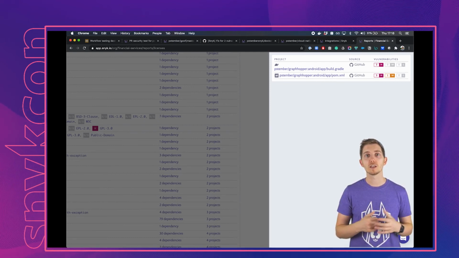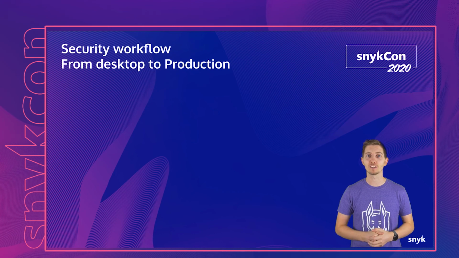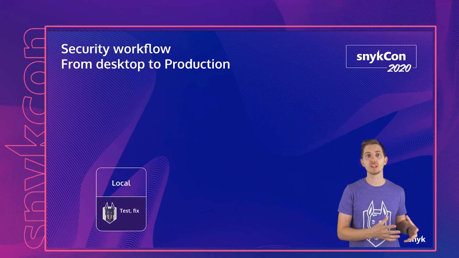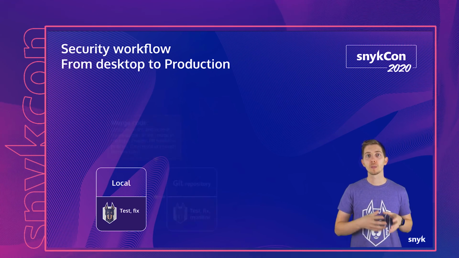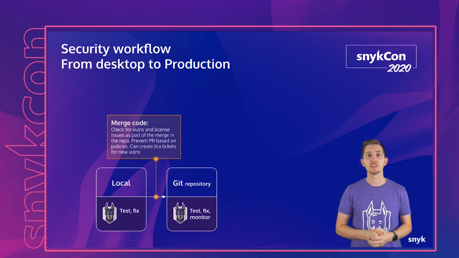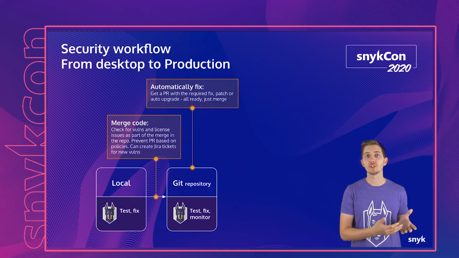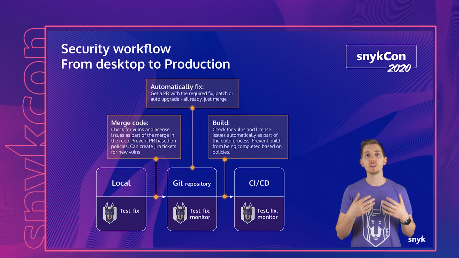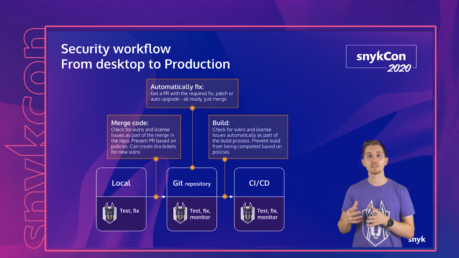There is a lot I haven't had the time to show you about the platform. This session was a bit intense, apologies for that, but let's have a summary of what we've discussed in this session. We started by looking locally, what can we do? How can we find and fix vulnerabilities in your local environment? From there, we've looked at how we can prevent vulnerabilities from being added into the code base with the integration into the repository. That then unlocked how we can automatically fix vulnerabilities in your application with the fix PR directly from the Snyk platform. We then transitioned into your CI/CD, looking at how we can break a build, how we can create a security gate, making sure that everything going to production is as secure as we could.